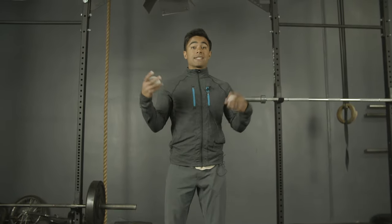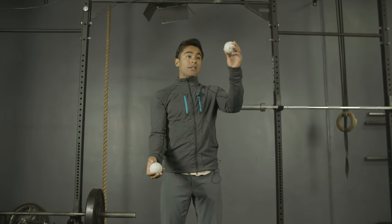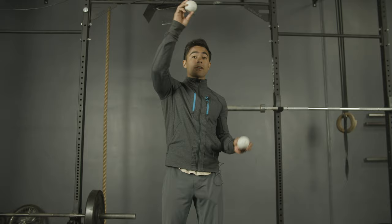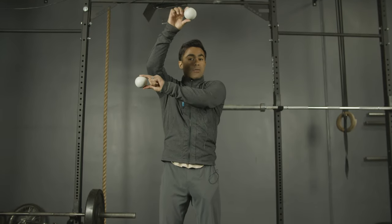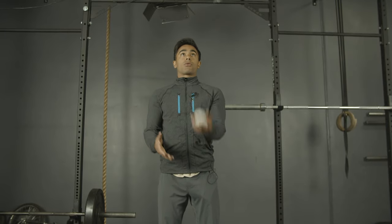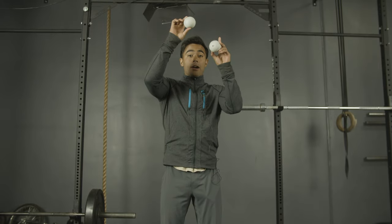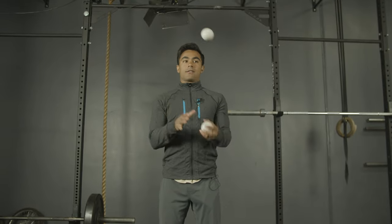So again, I'm juggling as if I'm right-handed, so right ball will go first, and then the left one. So I'm still going to throw that rainbow pattern, but the second ball is going to go under that first rainbow. So big rainbow, little rainbow. Big, little. Throw, throw, catch, catch. So if you notice, both balls will go in the air before I catch either one of them. Throw, throw, catch, catch. So that's different than this. If you're doing this, that's a different movement.